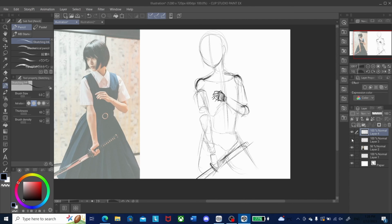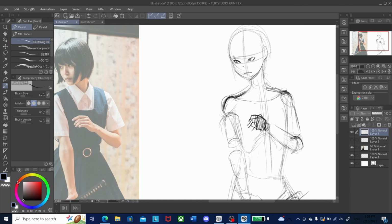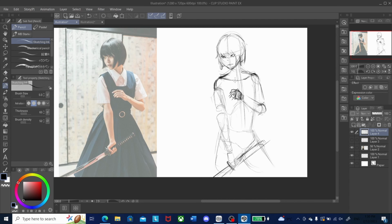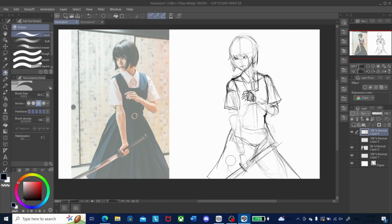The more you practice this method, the more you'll be used to drawing simplified anatomy, and overall you'll get used to drawing the human body. Anyway, after you've copied the simplified shapes, you can go ahead and unhide your reference, and refer to it as you draw the actual shapes, over the simplified ones, as I'm doing here. You're essentially done drawing the human body now, and you can customize their appearance and so on. You may not realize it, but using this method really helps to get used to breaking down references.